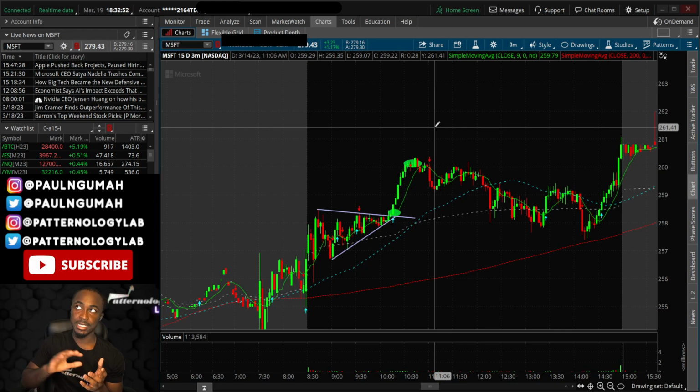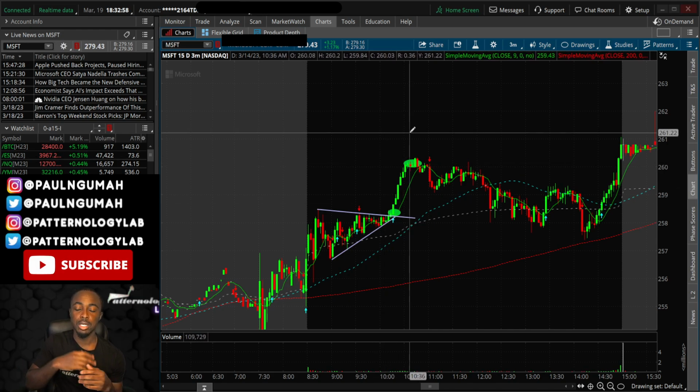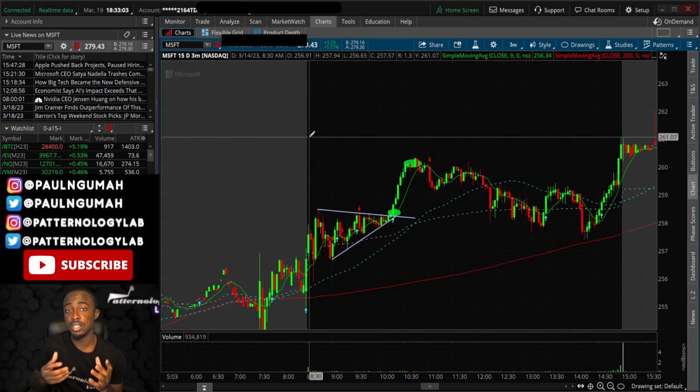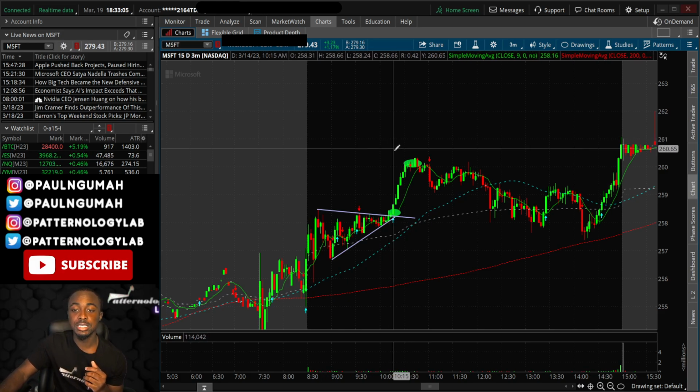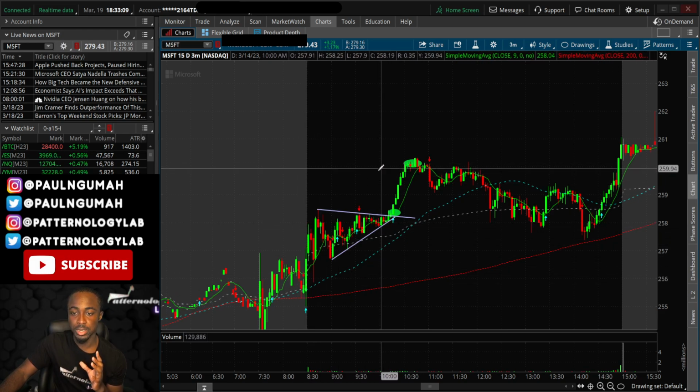And as we get further in the week, the profit becomes larger. Like this was a 20% trade, but on a Wednesday or Thursday, it could be 50, it could be 100% because of the value of the contracts. All right, so that is the trade, that is the structure that I wanted to show y'all.